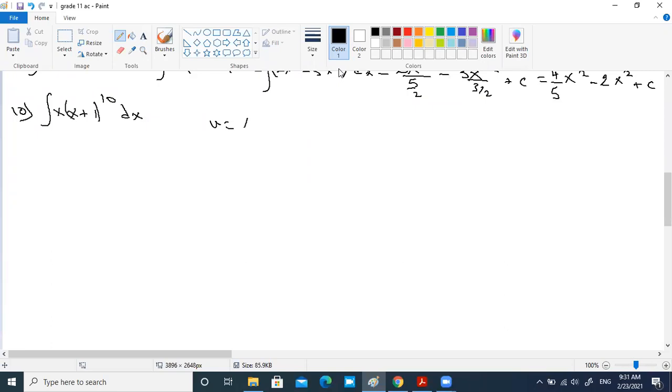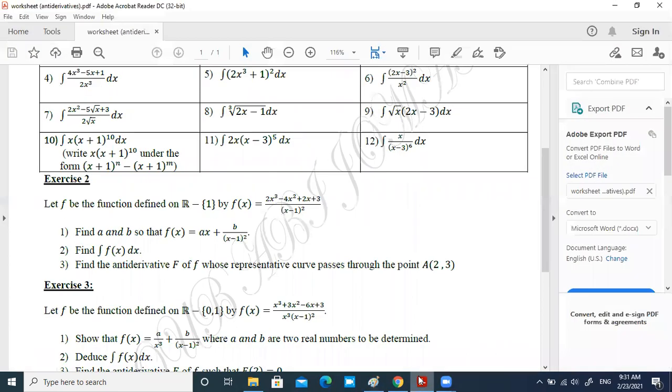If someone told you to put u equal to x plus 1 here and then find the integral, it will not be considered correct, because you don't know integration by substitution. Okay? So you have to use the tools that you know about integrals in order to find the integral. Don't use something you haven't studied. Okay? And here you are given a hint in the exercise.